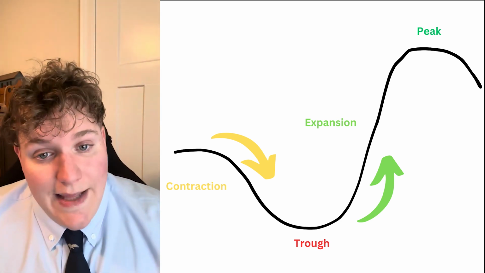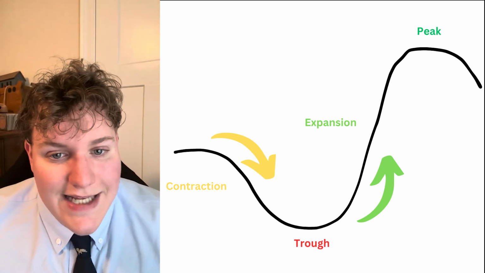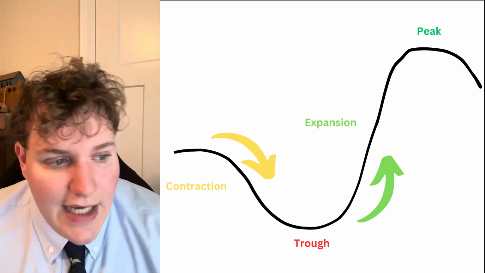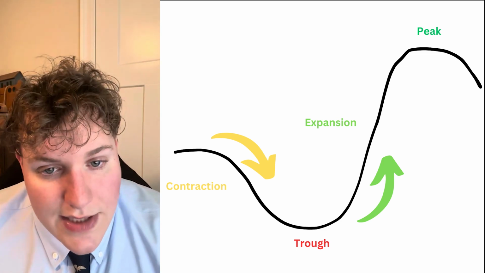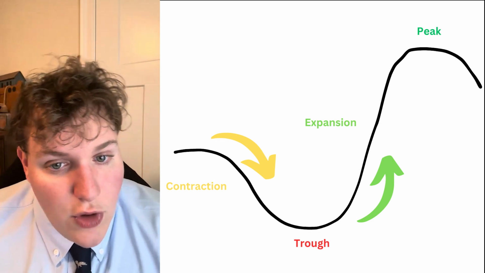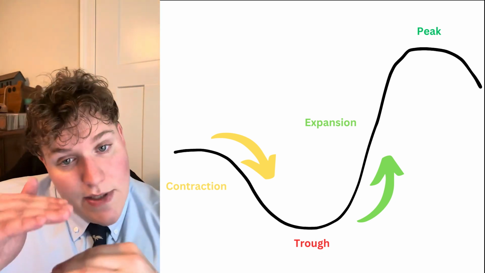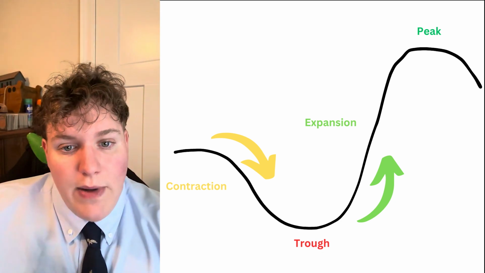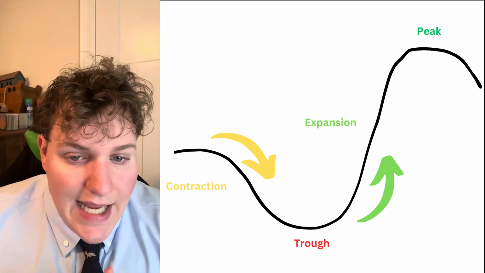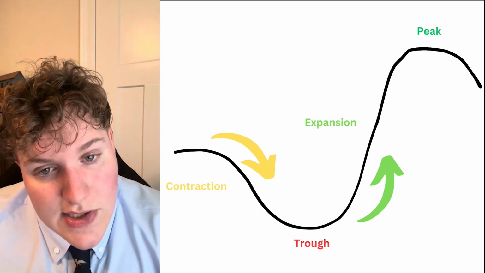Now we hit the peak. This sounds super nice, but this is when the good is at its end, because it's going to have to go back down at some point. The maximum output has been reached, and it's the end of the expansion phase. So then we'll go back to contraction, but it could be a tiny contraction and trough and then go back up. So this is the general cycle for business, and some companies do really well in this cycle.